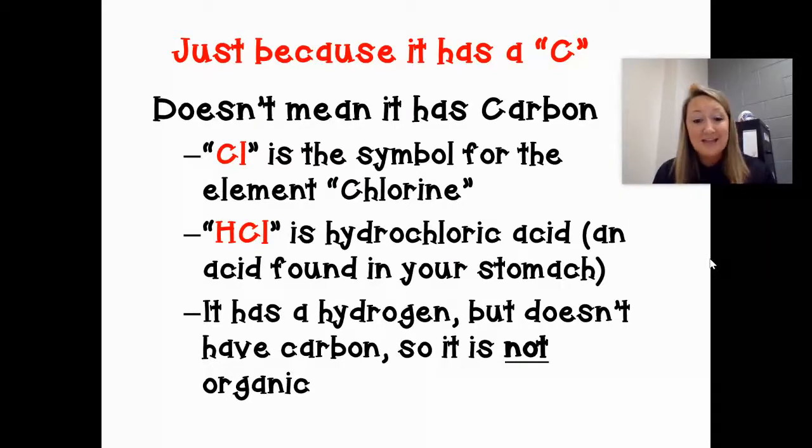It is not an organic compound, okay? It has hydrogen, but it does not have carbon, so it is not organic, right? In order to be considered organic, it has to have both, right? And this is where that old definition and new definition come into play, right? We want to make sure that we're clear. If it is an organic compound, that means it is a combination of carbon and hydrogen atoms bonded together in a molecule.